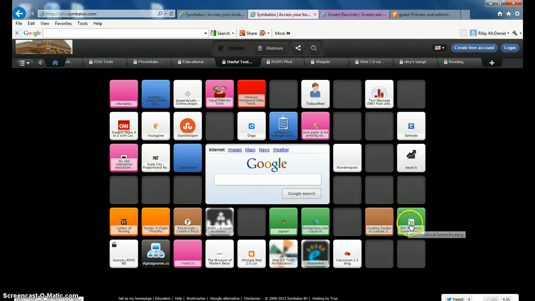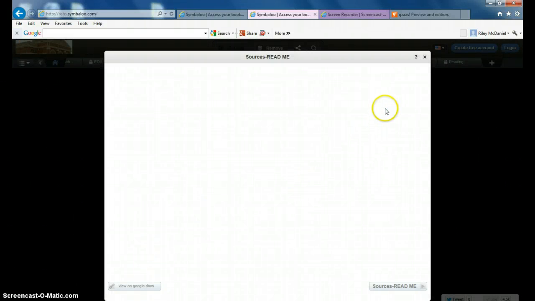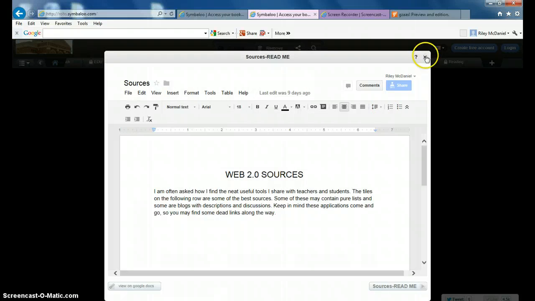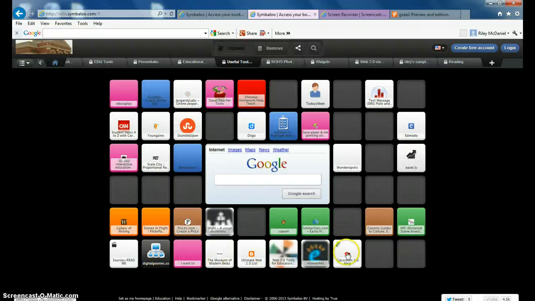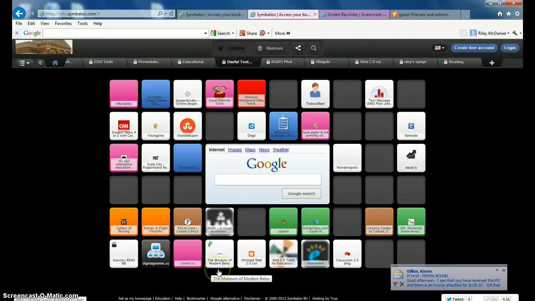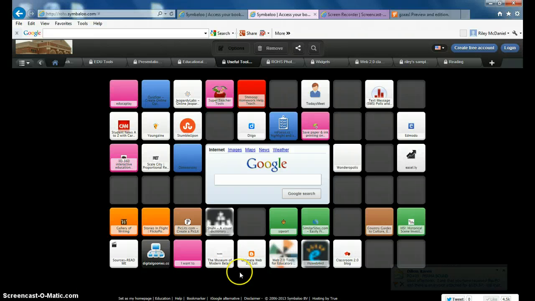Got country guides on here, and of course, as I've explained in this little Google Doc, the sites that follow this are places they can find other useful tools. Just a list of other Web 2.0 tools they could use in their classrooms.